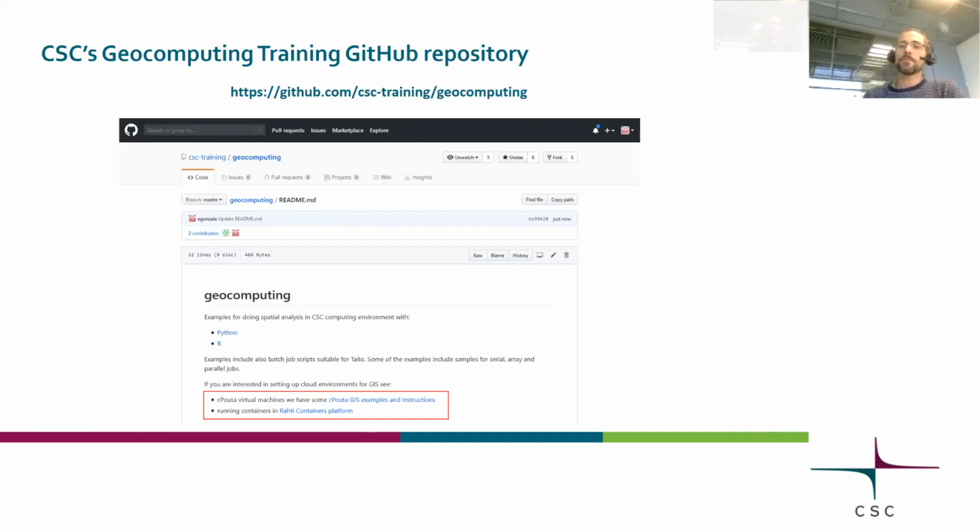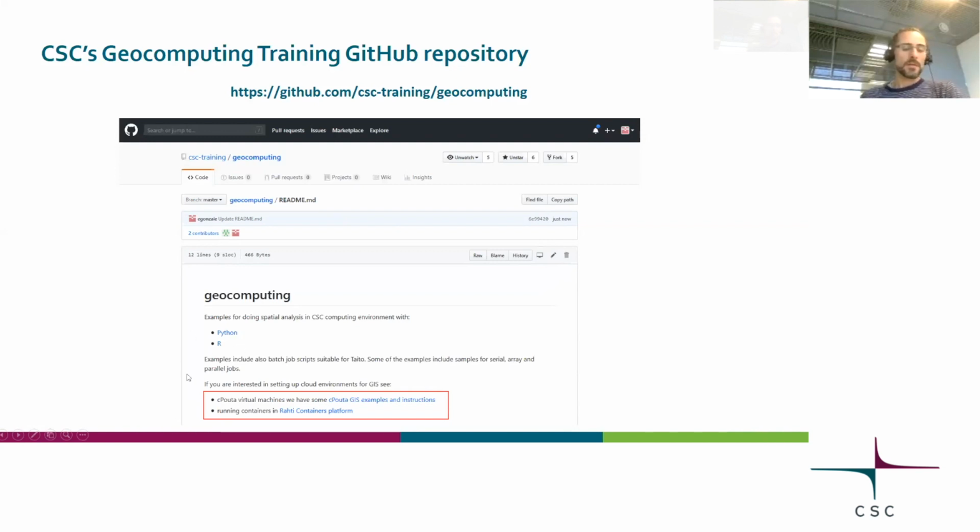And this is the web page where you have to go to get these instructions. It's a GitHub repository, in the CSC training main folder, and its repository is geocomputing. You will find there a lot of instructions, including something for the supercomputing environments. Here you can see at the beginning these Python and R links.